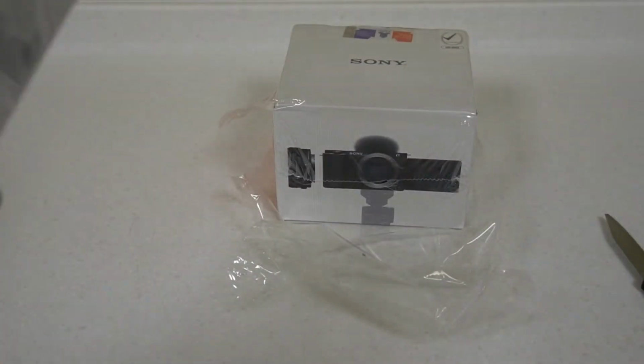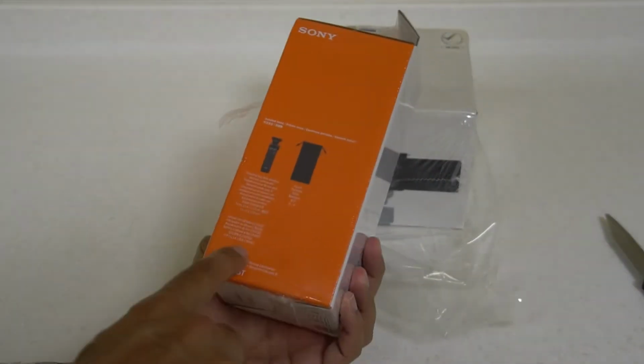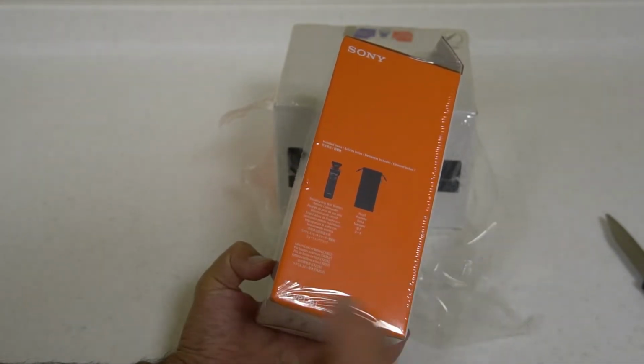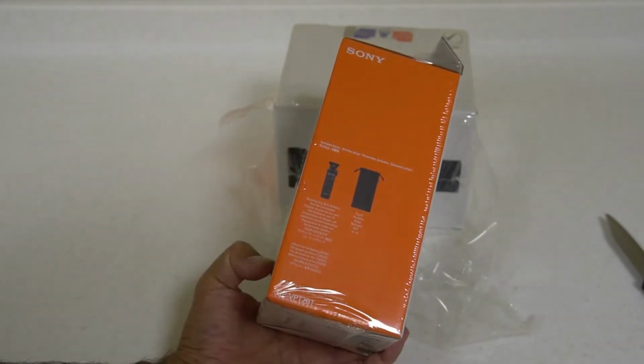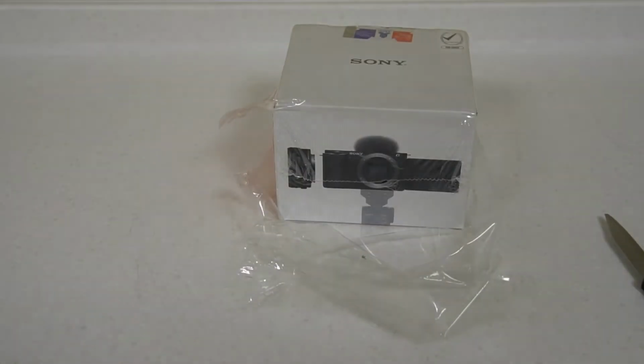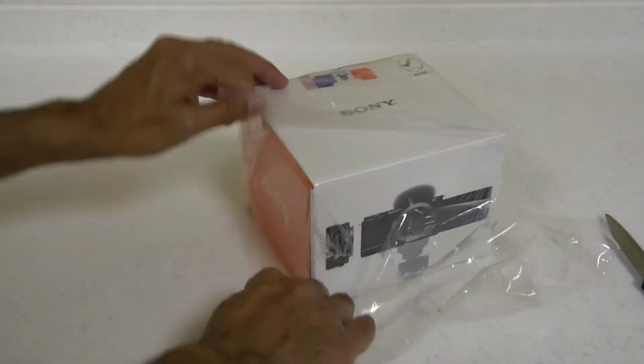It's powered by a CR2032 battery, so I'm not sure what sort of life that gives, or since it's just a remote control, I'm guessing it doesn't actually use the battery all the time. That's just a guess, by the way. And then it has a pouch to put it inside. So we'll leave that on the side for now. Let's remove this outer packaging.